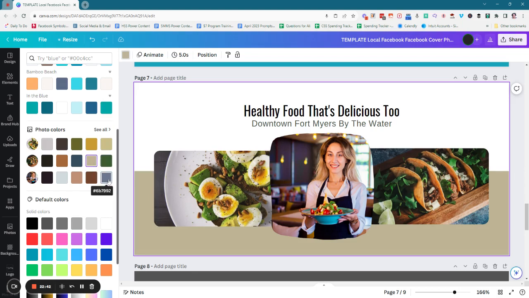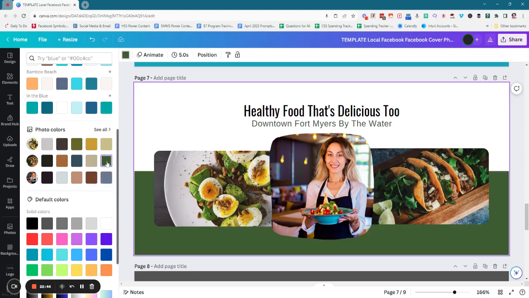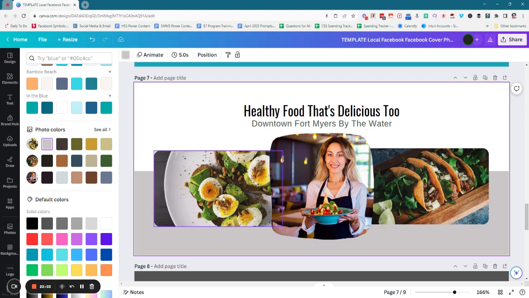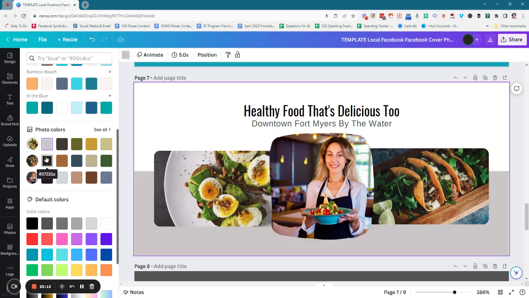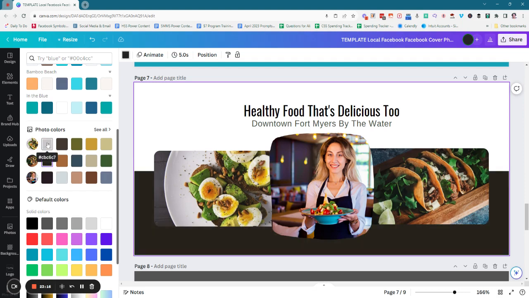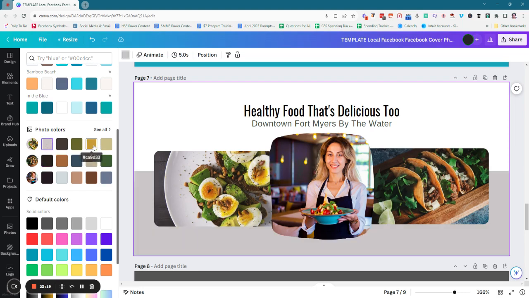But I want to warn you, again, if you go with really bright, bold colors, it can start to detract from the items itself. Now that green, I think, really made the green in these 2 pictures pop. This is probably just too dark and too stark. The green's not bad. You can do just a light gray that makes the photos pop even more. Just look at the difference of that. It's just a whole different effect. And you can decide based on how you want your messaging to look, whether or not that works for you.